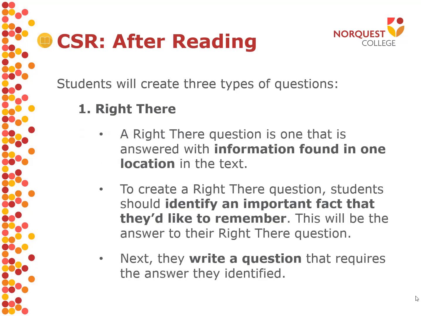A right there question is one that can be answered with information found in one location in the text. To create a right there question, students should identify an important fact that they'd like to remember. This will be the answer to their right there question. Next, they write a question that requires the answer they identified.